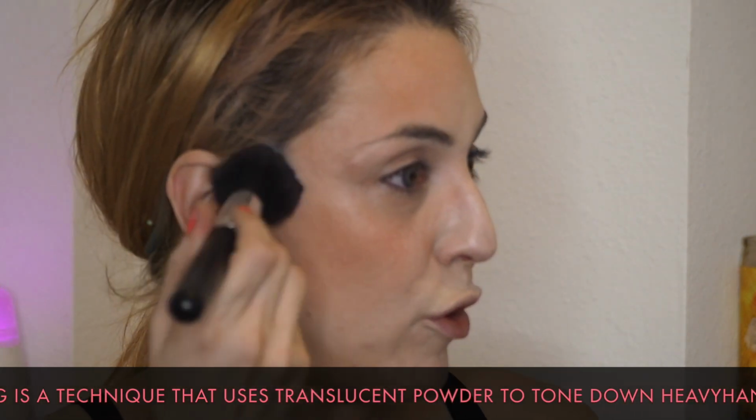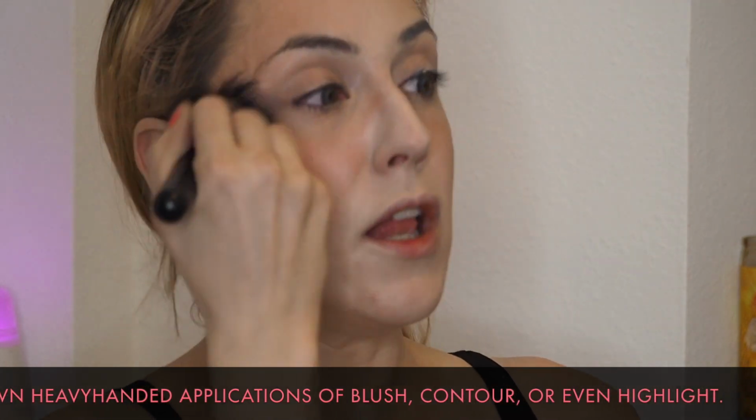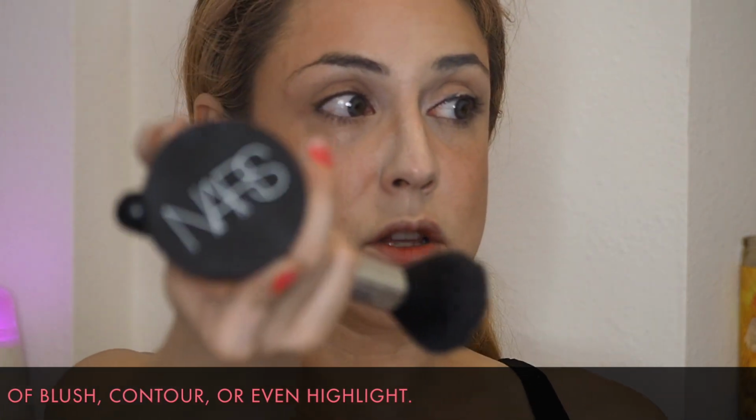So, especially on this side, I'm just gonna go over with my NARS loose setting powder. It will always save the day. Just a little there, but mostly I need it on this side. Okay. I'm hoping it's not too uneven, but I've just been really into lots of blush recently. I know that's not everybody's thing, but me.